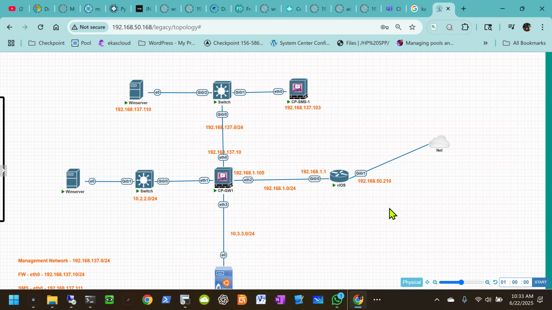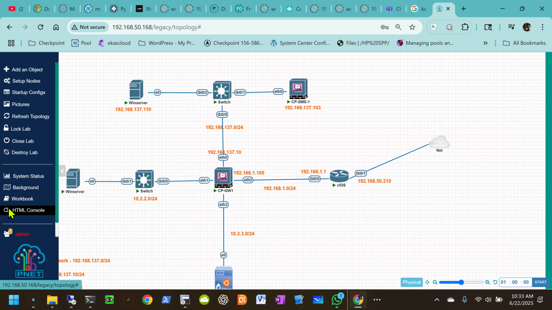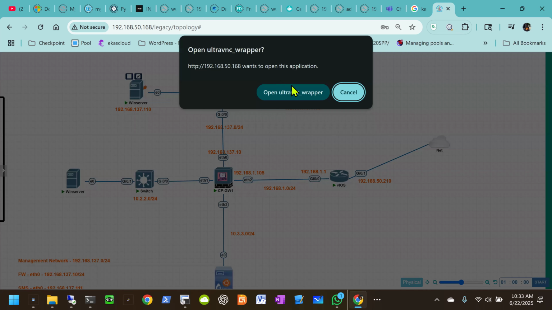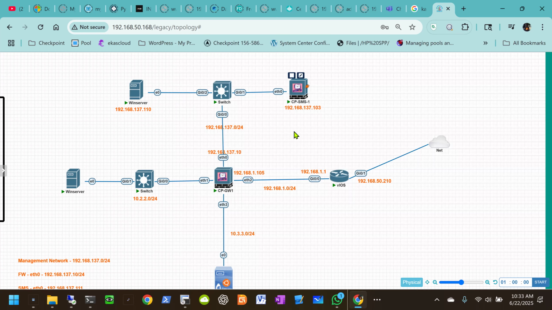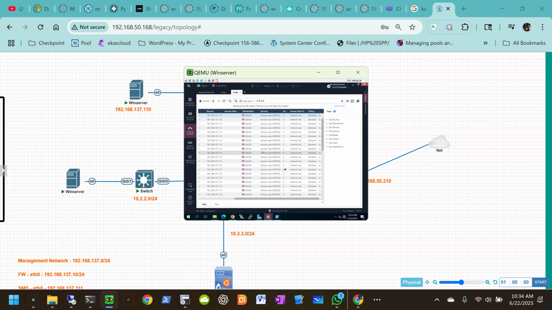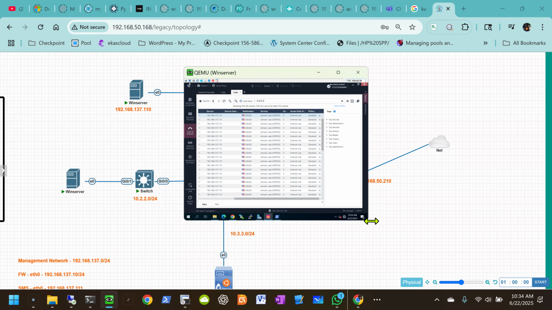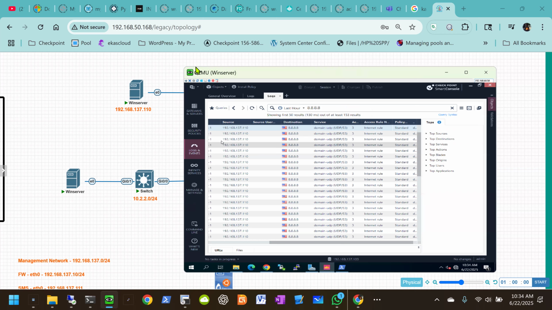Okay, so we need to do three things of setting on the firewall. So login through smart console. Okay. I need to enable the ICMP. Then we need a smart console. Okay, smart console. I have downloaded the smart console software. Yeah, I have it. So if I go here to settings, just make it low. Yeah, just increase the size. And look at the one.